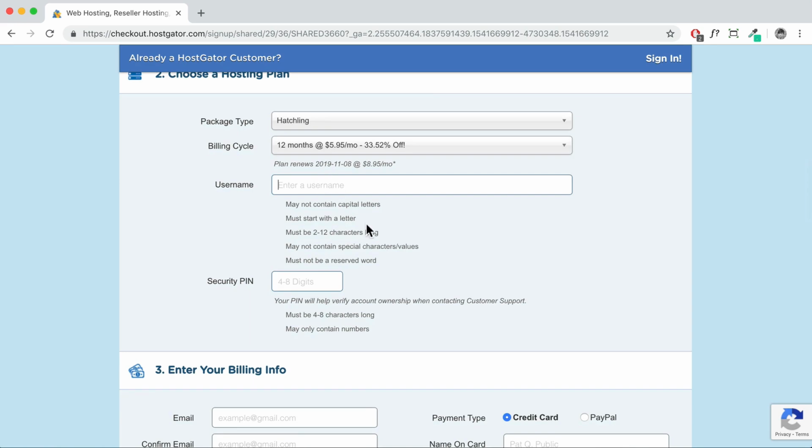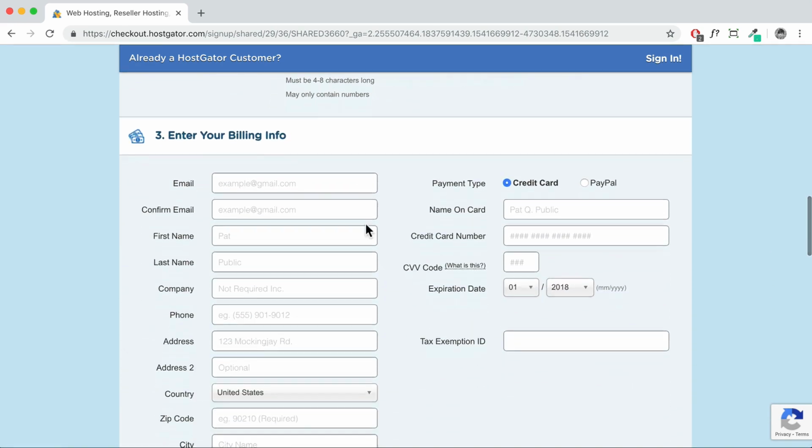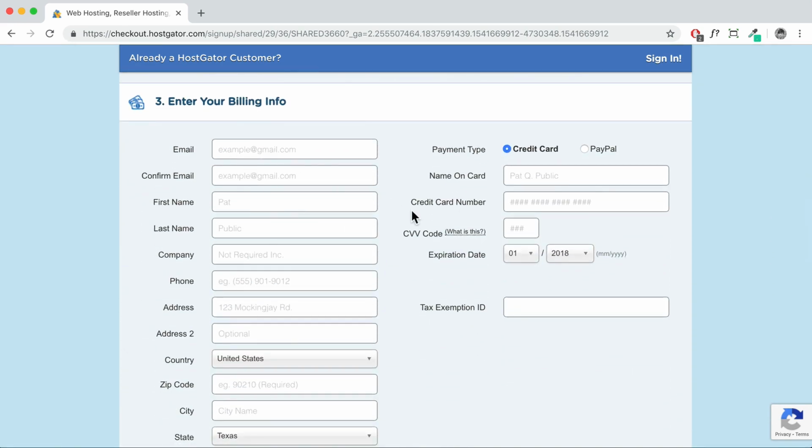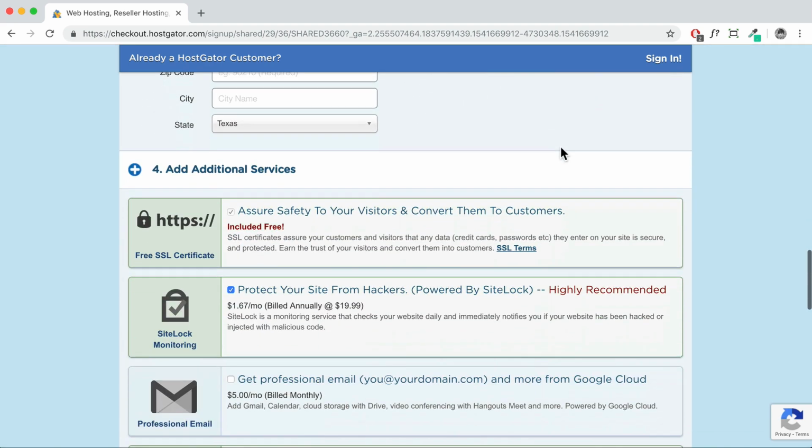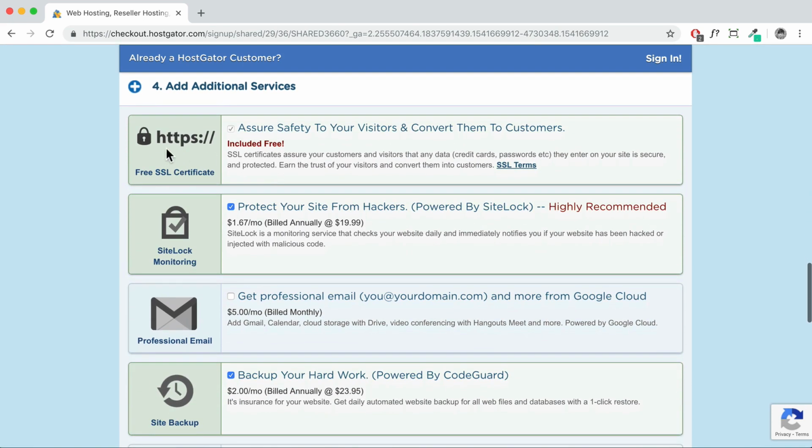So I've already got an account. Actually, I got several accounts. So I'm not gonna actually fill this in and pay because otherwise, you know, I've got too many accounts already. But you need to actually fill in the details here as well as your credit card details. So make sure that the name here is the same for your credit card. You can also pay via PayPal, and you can scroll down here, and SSL certificates included for free, okay?